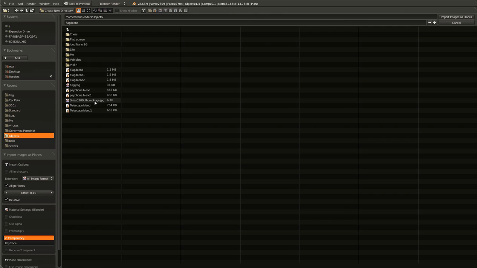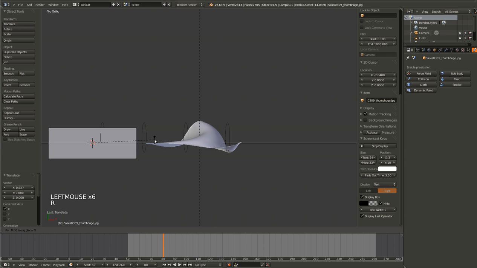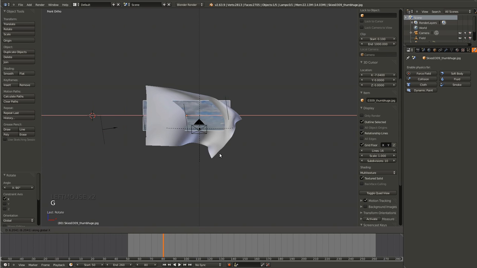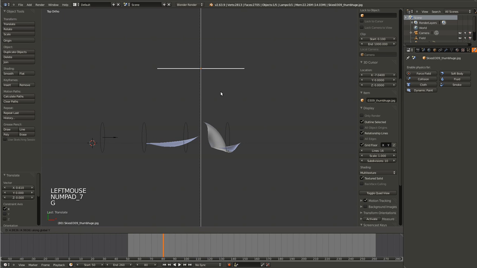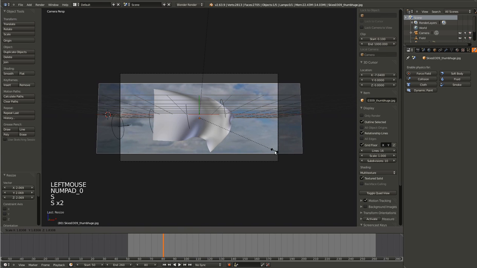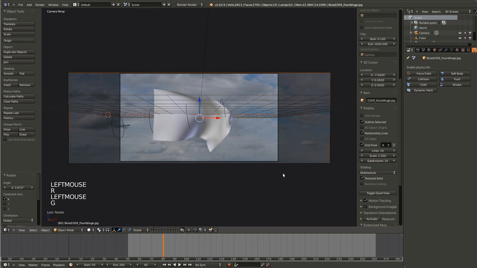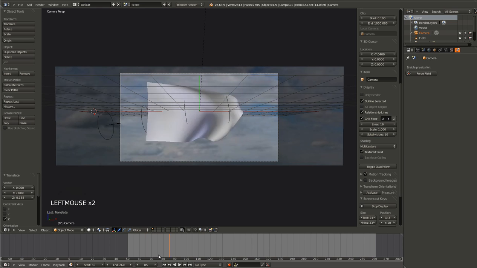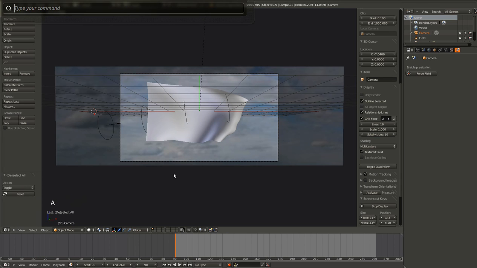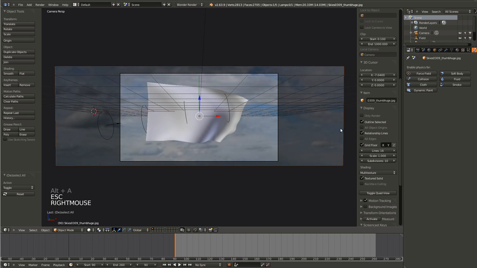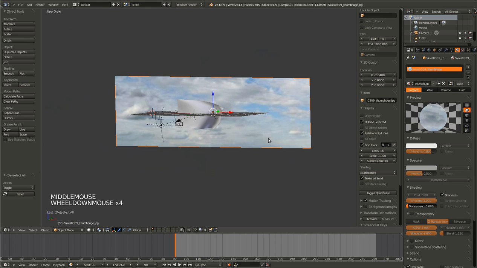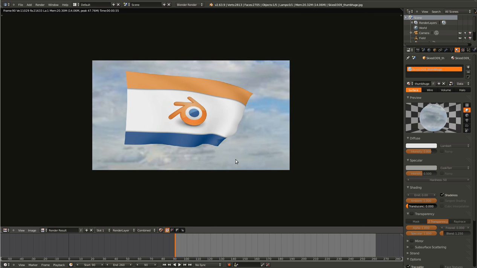So I use Skies 309 off of cgtextures.com, and I'm going to rotate that by 90. And under display, I'm going to hit texture solids, so that way we can see what we're working with. That's really way too close. Next, I'm also going to change the shading to shadeless. That way, it's bright and isn't affected by shadows. So that's looking pretty good.